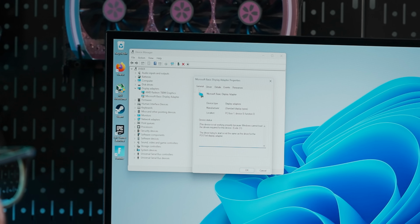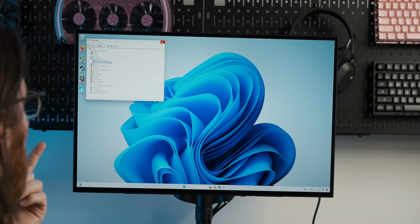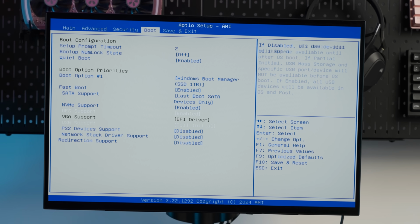Oh, that's crazy. It finds a basic display adapter. Because we don't have internet, it can't find drivers for it, but that's very promising. But unfortunately, the very limited BIOS didn't have an option for us to switch over to a different graphics card. So the BIOS option didn't work, so now I'm gonna install drivers for the graphics card and then see if I can switch it over that way.